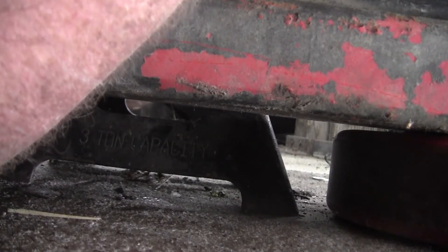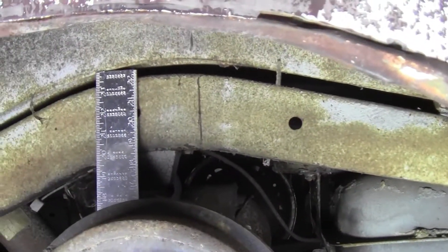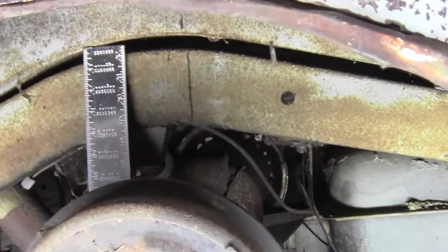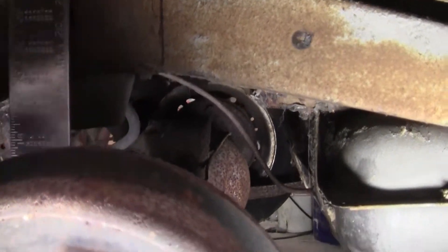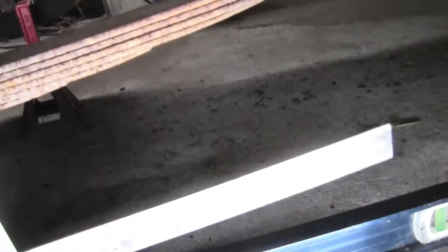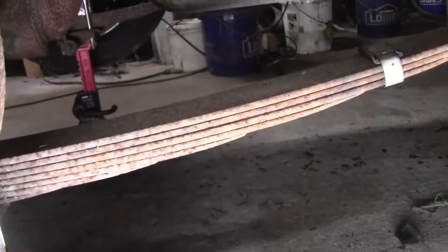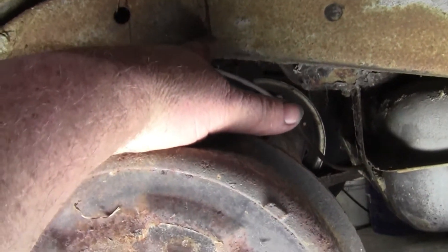Let me do this differently. I'm trying to get the light where y'all can see that. What I did was I ended up moving my little jig I made here, got it re-leveled, put the square on the level, came up and pushed it against the axle, and scribed the mark right here — so now that mark is 90 degrees to the ground. Then I came to the other side and went on the back side right up against the axle and scribed that mark, which is also 90 degrees to the ground.